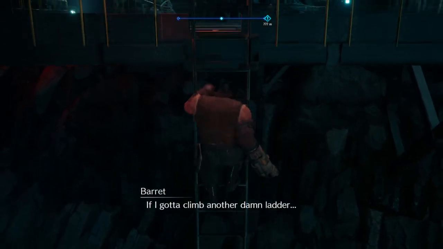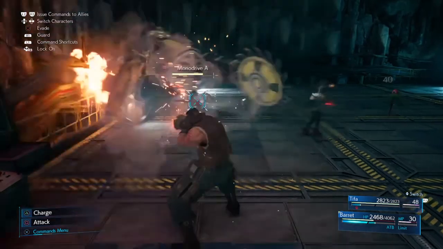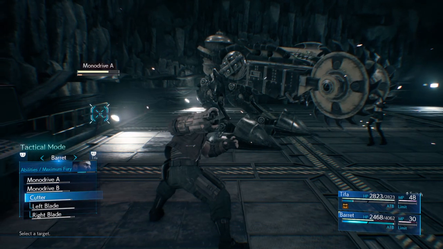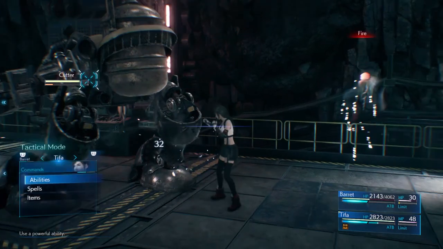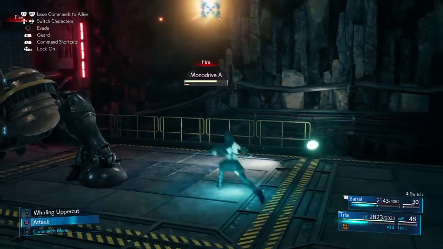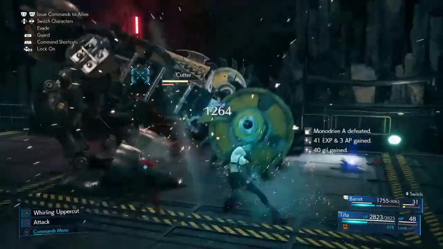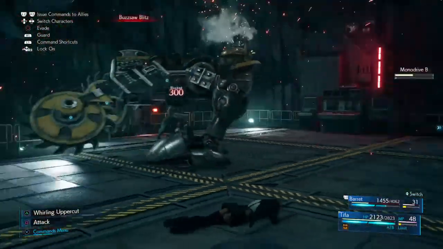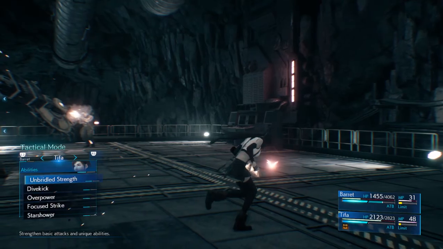If I gotta climb another damn ladder. Ooh, we have a little bit of the change to you. Bring in the heat. Let's take maximum fury on Cutter. Change to you. She can't do quite yet. Let's take Unbridled Strength. And not quite yet. Let's take Unbridled Strength. Okay, so let's take Unbridled Strength and get out of the way. And again.